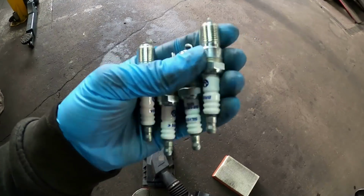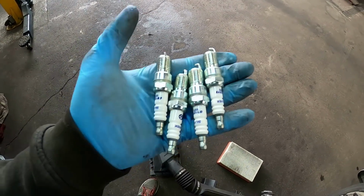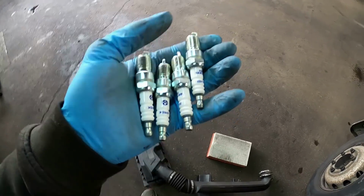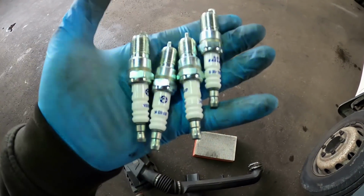Look at them bad boys. These come pre-gapped as well to 1.3 mil, which is apparently the gap that you should run on these plugs in this engine. So yeah, I'm just gonna go with that.